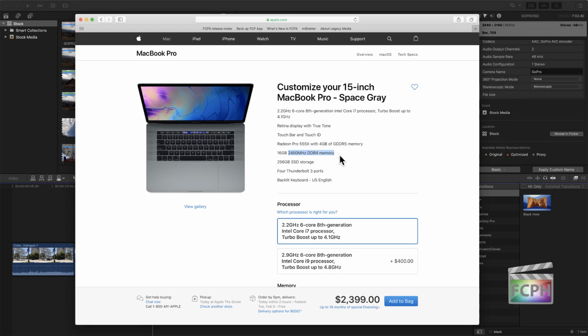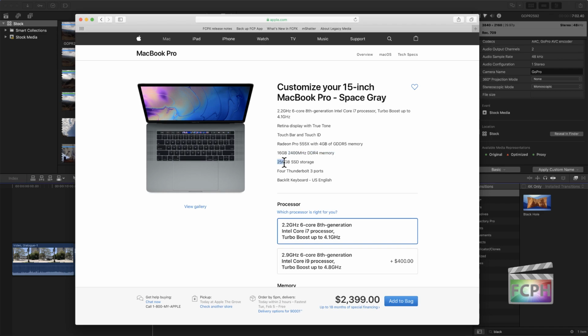So if you're looking at an older computer, this is the latest and greatest, but if you're trying to debate between two different ones, if you have one that's 2400 megahertz for DDR4 memory, and then maybe another one has, let's say, 1000 megahertz of DDR3 or lower memory, that's going to make a huge difference. Even though they might both have 16 gigabytes of memory, for speed and performance, having faster memory makes a difference.